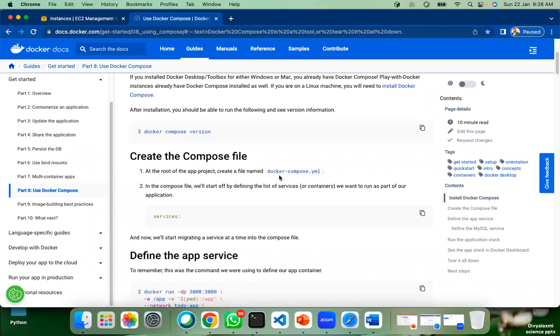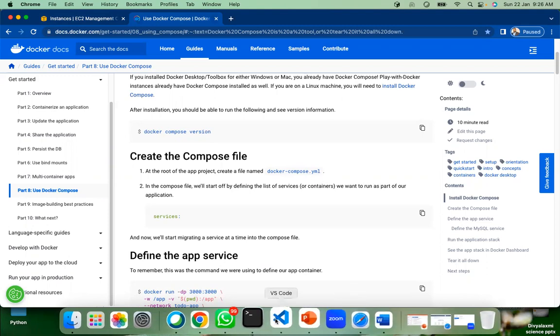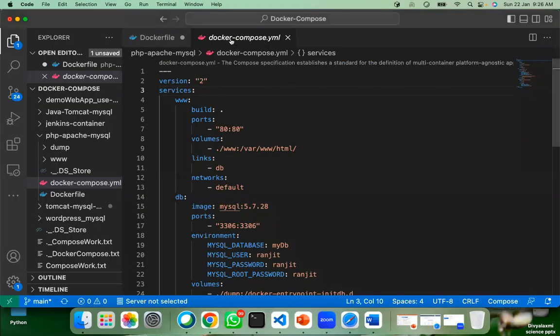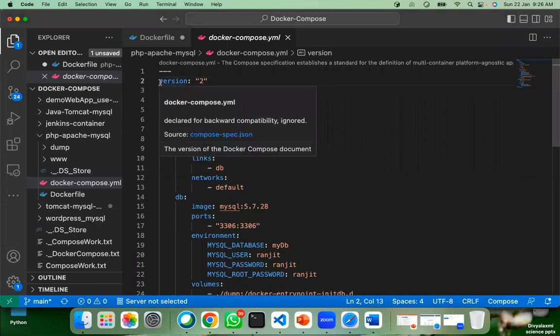No other name, only docker-compose.yml. Also, the file name in the project folder I've created is docker-compose.yml.